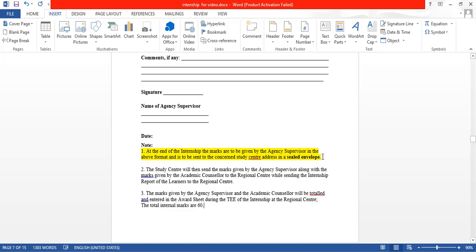But in many of the regional centers and study center, they ask you to put it in your internship file. So it will be nice if you can get it xeroxed, keep the copy in the internship file and original one in the sealed envelope, and keep one copy for yourself too.